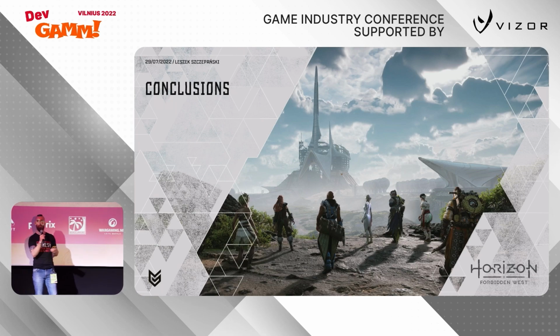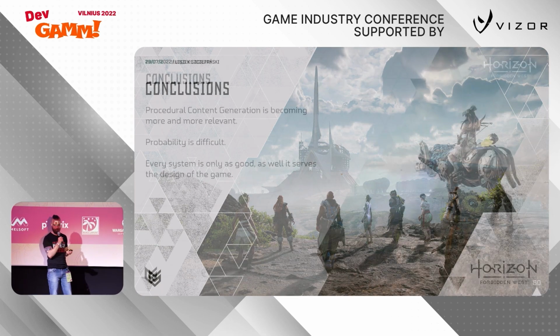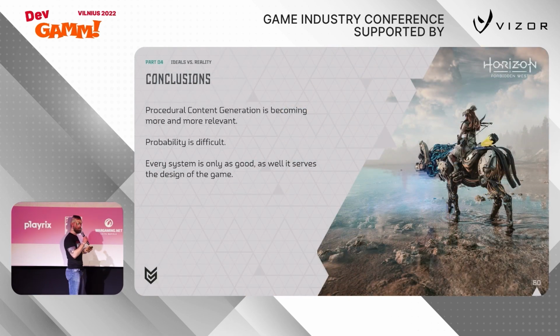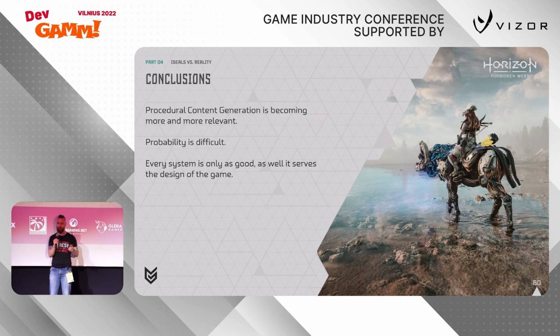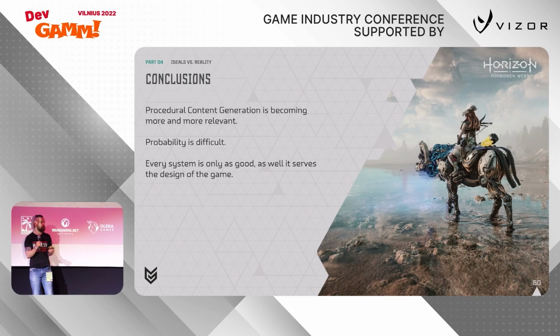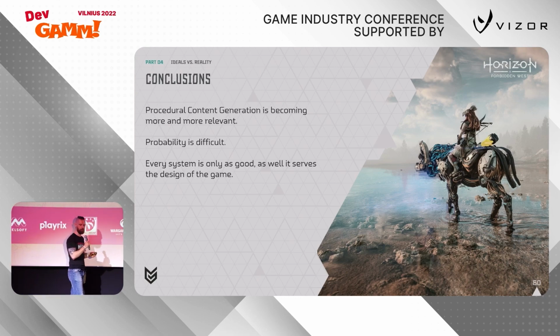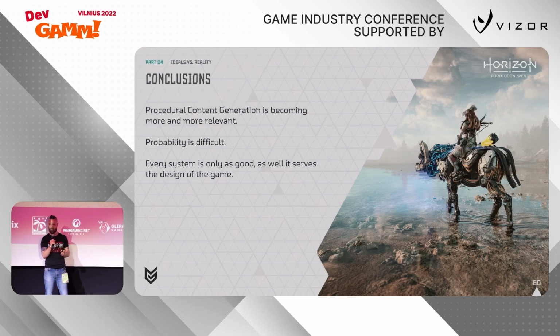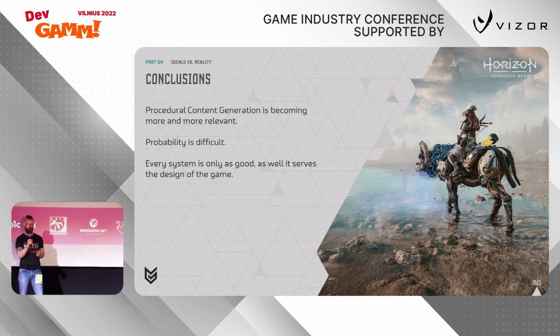So, what did we learn through all of this? First of all, as games are getting bigger and more complex, and that includes everything from single-player hobby projects to gigantic blockbusters, all benefit from some kind of procedural content generation. Both Horizon Zero Dawn and Horizon Forbidden West benefited tremendously from utilizing such systems. There is a plethora of options and methods, and it's good to look into them early on during development.